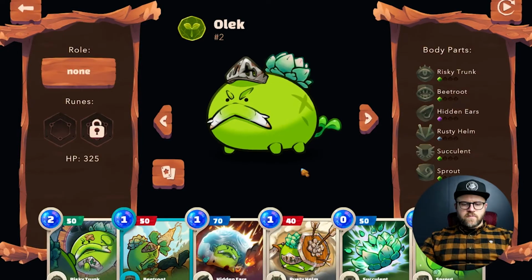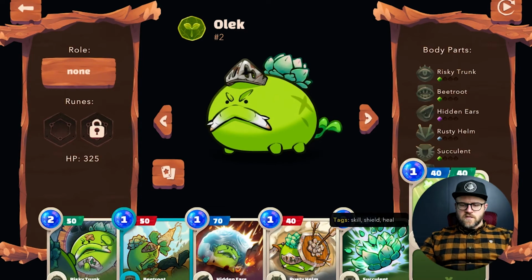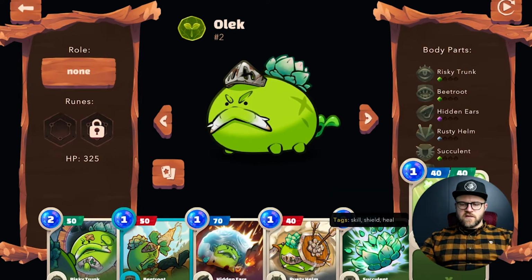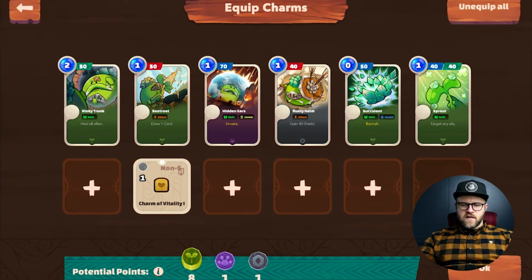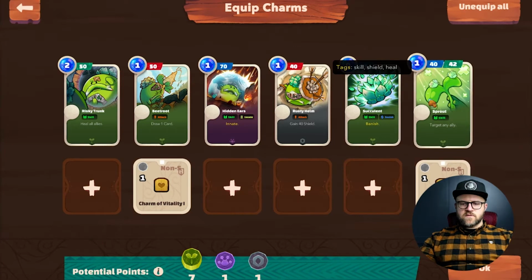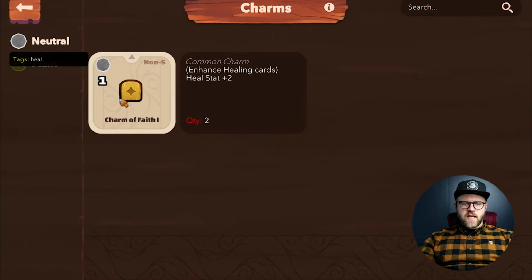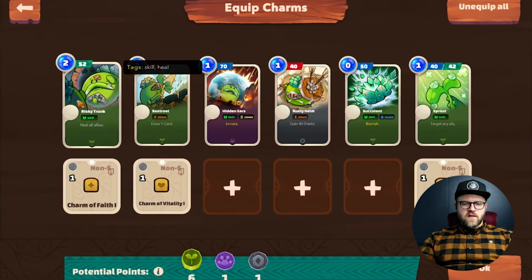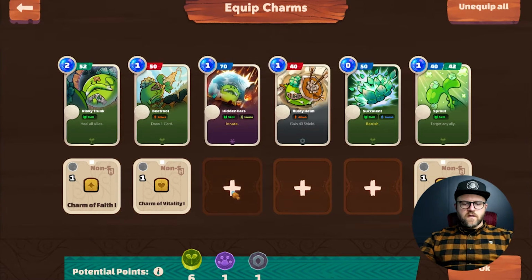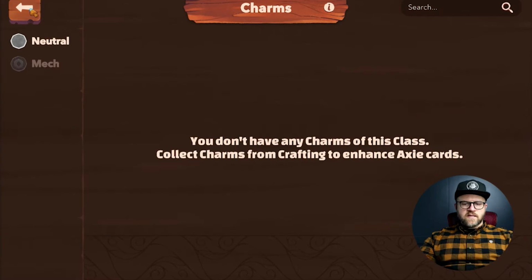But I'm going to go back to Oleg because that healing, I'm going to go to this heal sprout here. So we got healing and shield on this card. I'm going to add to this card this Charm of Faith because it enhances heal cards, heal stat +2. So I'm going to add that, and that means we've got a charm related to that card, which is cool. It looks like I had another one, so I'm going to go ahead and use that on his other heal card as well. I'm going to go in and use Endurance on that one.